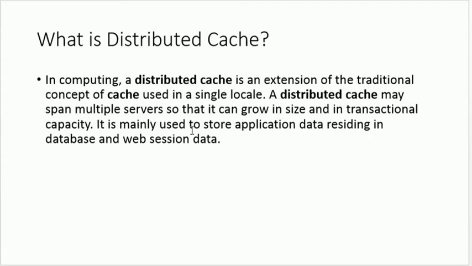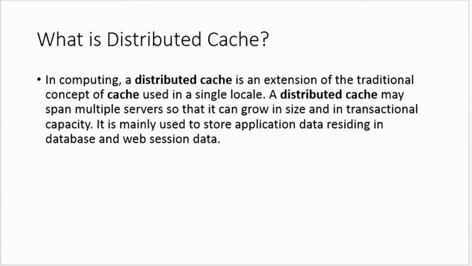So before that, what will happen is, whenever the client requests 10,000 records or 1,000 records, whatever it may be, first the application will search in the cache. If the data is there in the cache, the data will be sent to the customer through the application directly. There is no database involvement here. If the data is not there in this distributed cache server, the application will go to the database and keep the data in the cache server. After that, it will go to the application, and after that, it will go to the client.